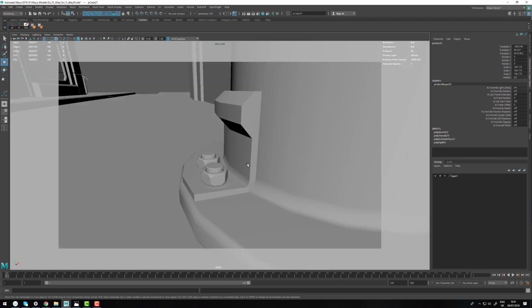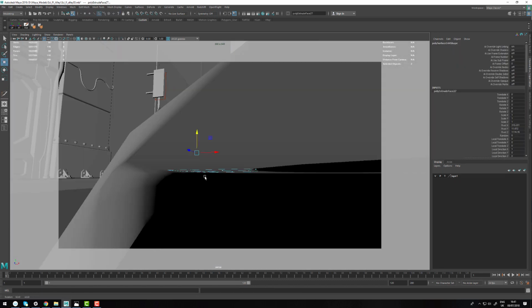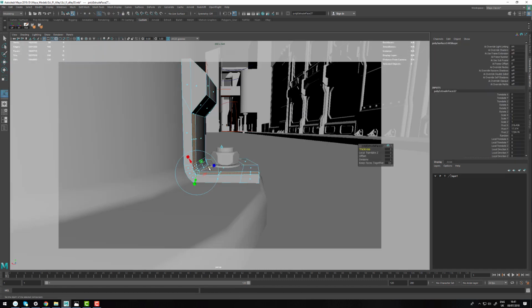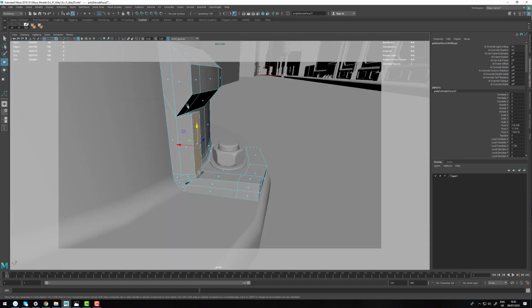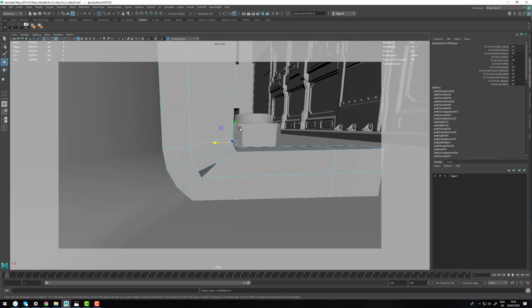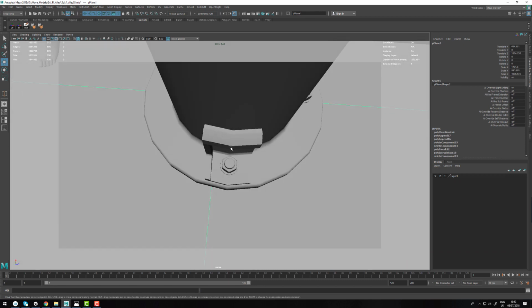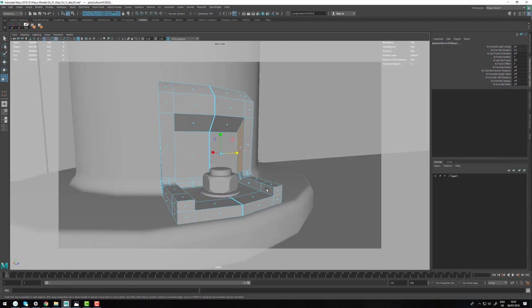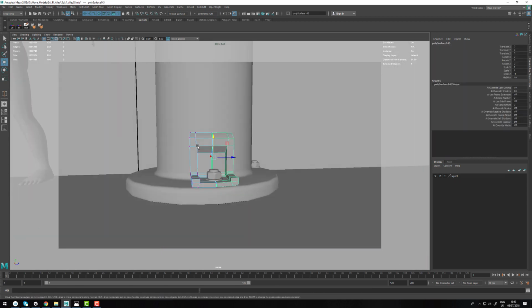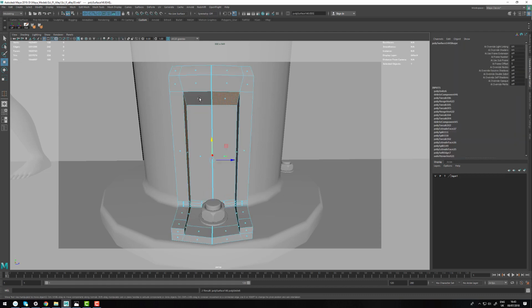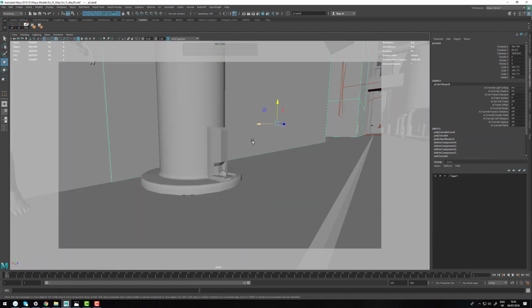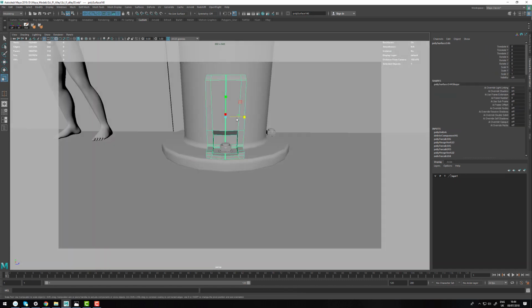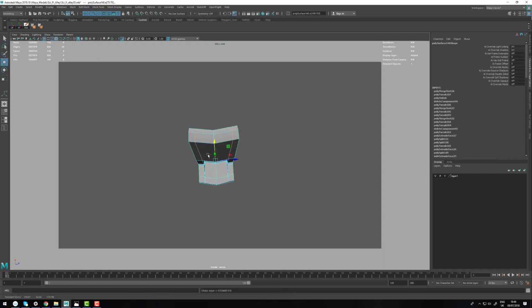bridge type connections happening. Same with this piece, I literally just selected the faces and extracted them, and then instead of moving the vertices around by hand, I actually took the cut tool, and I just cut and deleted the rest, because when you're dealing with faces on an angle, it's much easier to redraw the topology rather than moving it by hand. It's going to be much more precise.